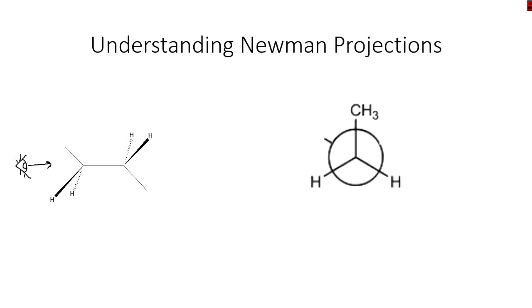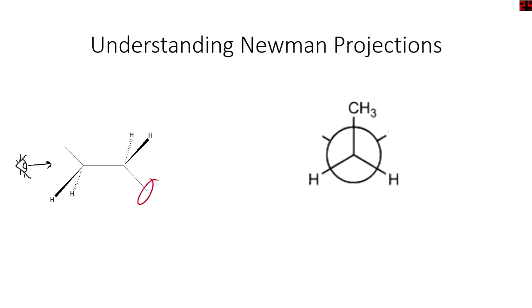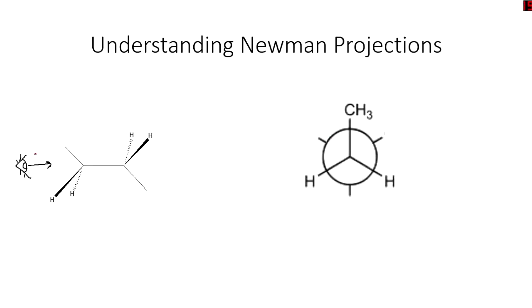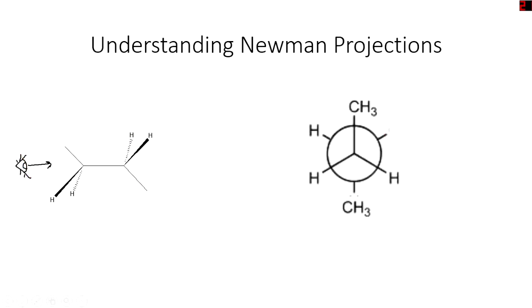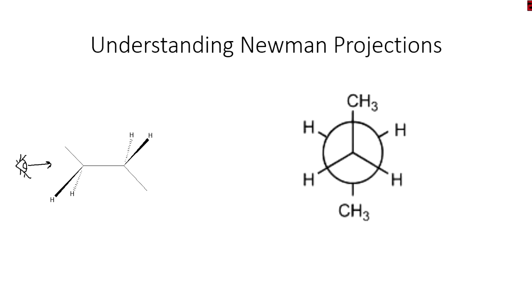So we do the same thing. There's two legs of this up, so we draw our two legs up, and there's one leg down, so we draw our other leg down. And then we fill them out, figuring out what's on this guy's right-hand side, and we put those on the right-hand side. What's on his left-hand side, we put that on the left-hand side, and the thing going straight down, we put it straight down. So fill that out, methyl's down, there we go.